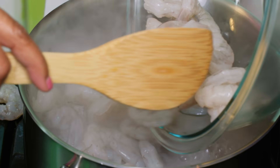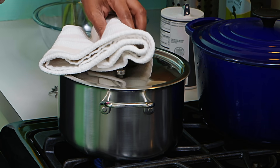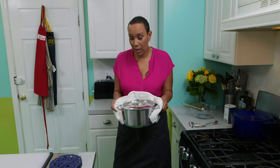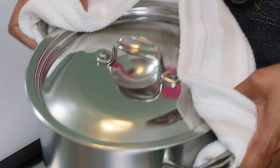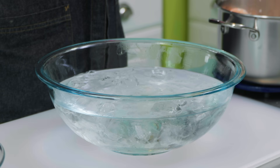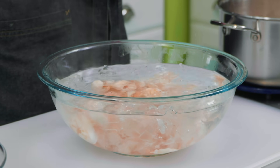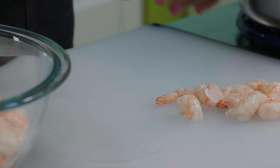We're all done peeling and deveining the shrimp — now it's time to poach it. I have three cups of water boiling here. I'm gonna add the shrimp and one tablespoon of table salt. Give it a stir, put the lid back on, take it off the heat. This is a gentle poaching method, so it only needs about five minutes. At about two minutes I'll give it a shake to make sure all the shrimp are even. It's been five minutes, and the shrimp is ready to go into an ice bath to stop the cooking process. Poaching shrimp can be tricky because you can overcook it, but this gentle method gives you sweet, tender shrimp. It just needs three to five minutes in the ice bath. Then we'll cut each shrimp crosswise into three equal-sized pieces.